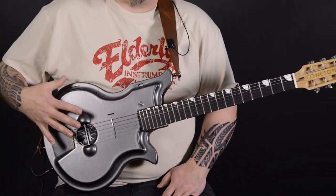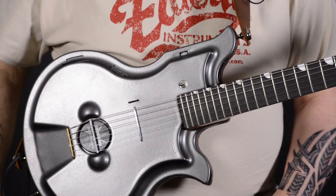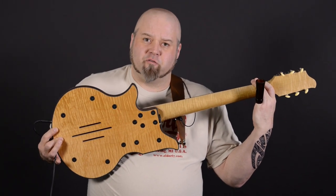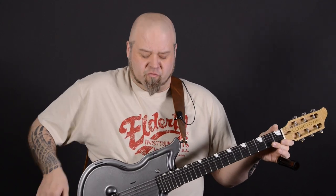The guitar was designed to amplify the sound of a cone — a resonator guitar — in an electric guitar format, with a magnetic pickup that's adjustable and combinable with a three-way switch. It has a separate volume control and then a master volume. The guitar has a semi-hollow appearance because the body's chambered to fit the cone, so it has an acoustic sound as well as an electric sound to be amplified.